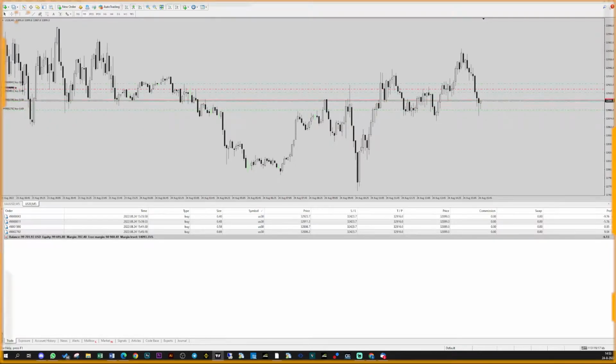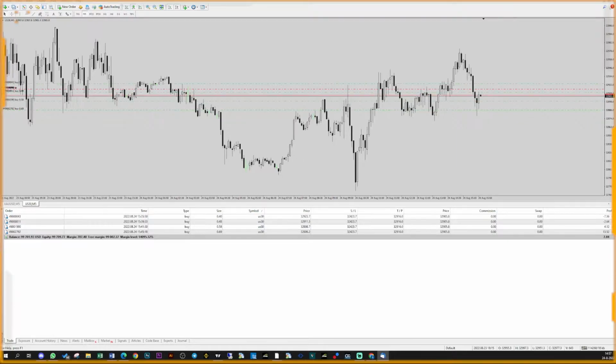But how it works is it goes into drawdown, it puts an order, it goes more into drawdown, and it sets another order that is usually bigger than the other one. The idea behind it is that the market never goes down in a straight line, right? The market goes up and down, and especially during consolidations, especially during the Asian session, we like to use this EA because then the market is not really trending.